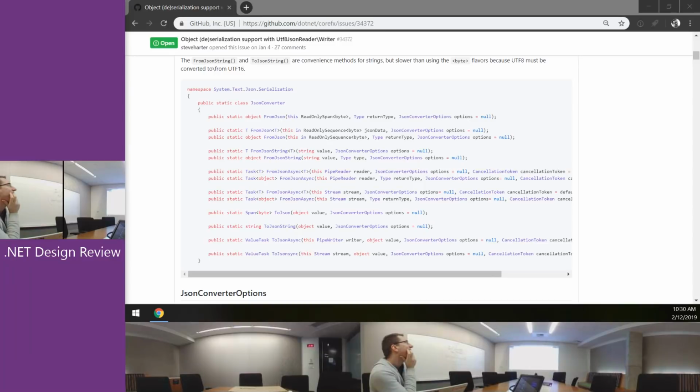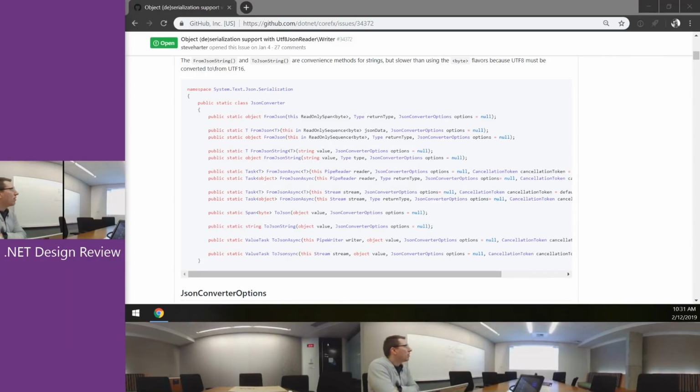So it depends on the scenario. For example, int.parse that takes a read-only span of char doesn't tell you how many characters it read from the input span because it assumes the whole thing is the integer. In contrast, the UTF-8 parser takes a span and an out int because it doesn't assume the whole input is the thing to be parsed, so it tells you how much of it was.